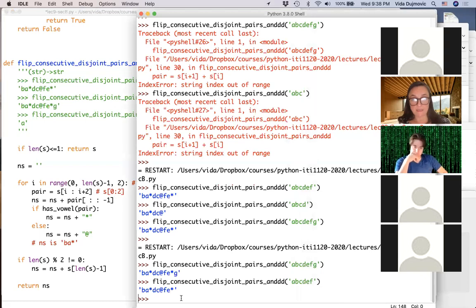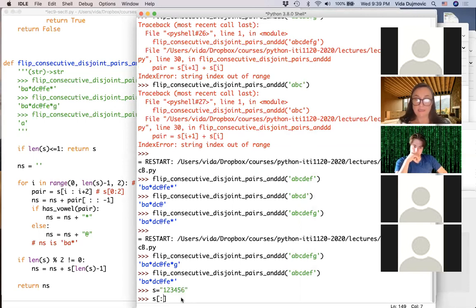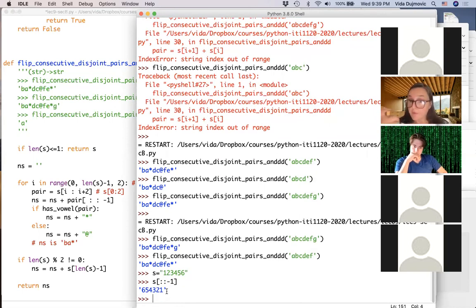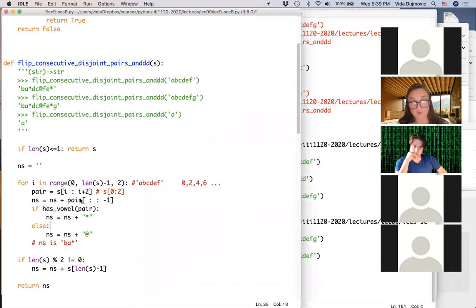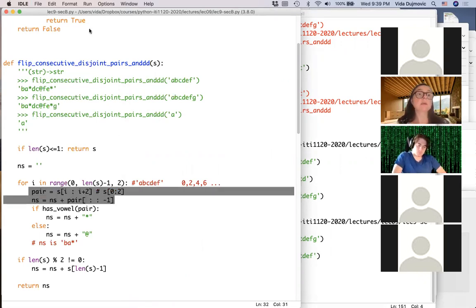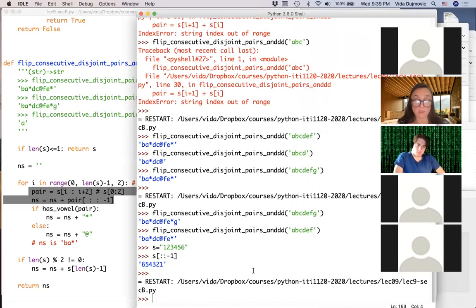So let's actually see that. Let me demonstrate this. So let's do s is equal to, well, let me do this, 1, 2, 3, 4, 5, 6. Okay. So this gives you a reversal of the string. So here I have a pair, I reverse it, and then I add it. So this is going to return a new string that is reversed. So this new reversed string, I'm going to glue it to the string that I'm building. I'm going to concatenate it, and then it becomes my new string. Okay, so that's all. This is really just 2 lines that I wanted to change. Let's first make sure it's working.